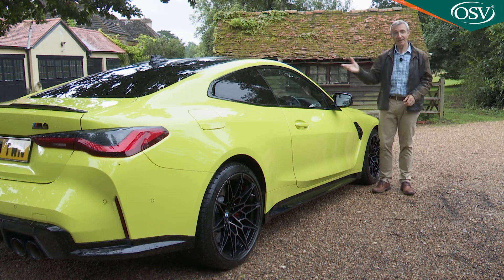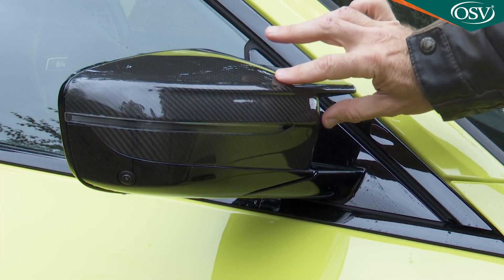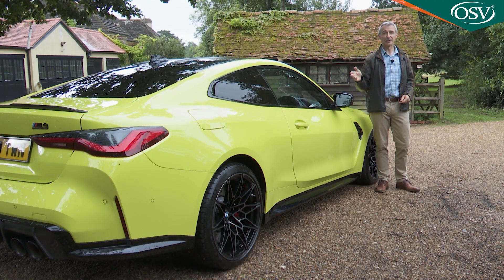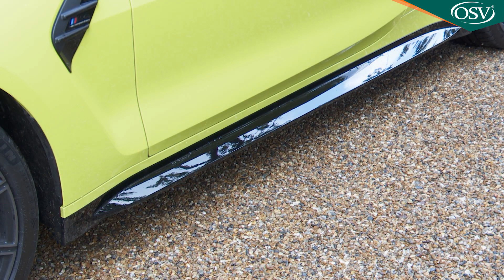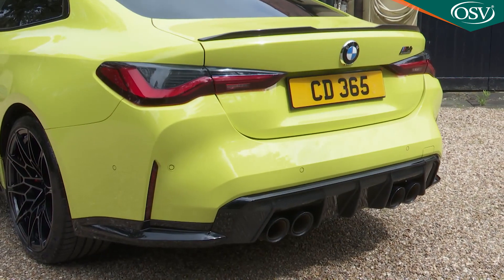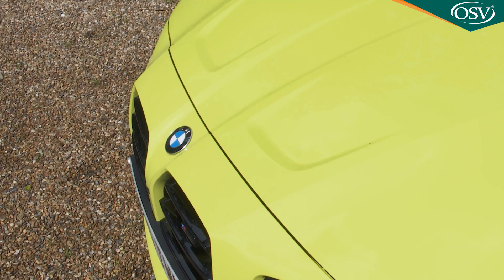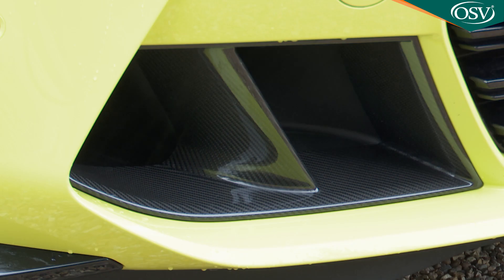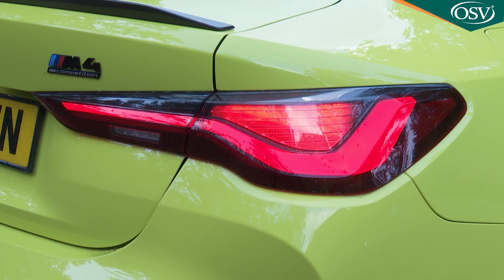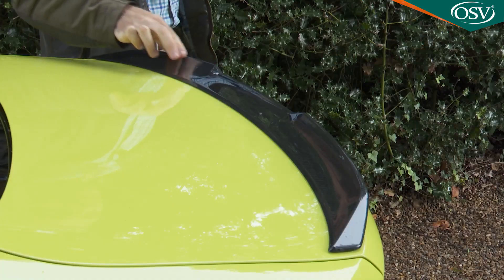Other distinctive design touches are plentiful: traditional M gills in the side panels, and M-specific door mirrors with aerodynamically optimised contouring, offered either in high-gloss black or as here in carbon fibre. One of the most striking profile features is the extended lower side sill which, together with the attachment parts for the front and rear aprons, forms a high-gloss black band around the whole car. At the front, the contoured bonnet has indentations flanking its central crease, flowing down into the controversial vertical upright kidney grille, either side of which lie additional cooling intakes that can also be trimmed in carbon fibre. At the rear, darkened full-LED light clusters with L-shaped tail lamps emphasise the 17mm width increase over the previous model, sitting below a neat rear spoiler with a distinctive central notch.